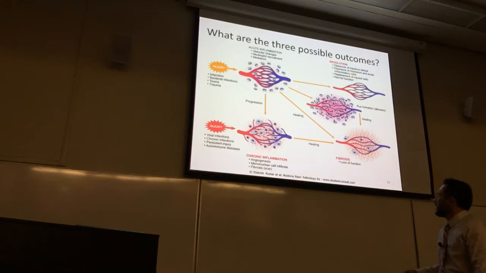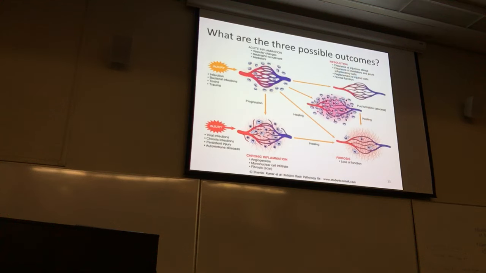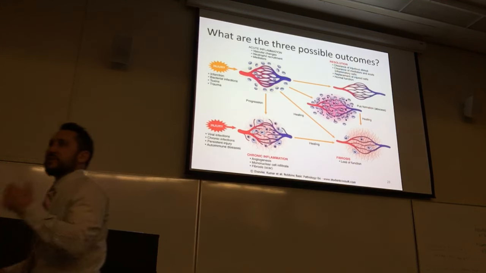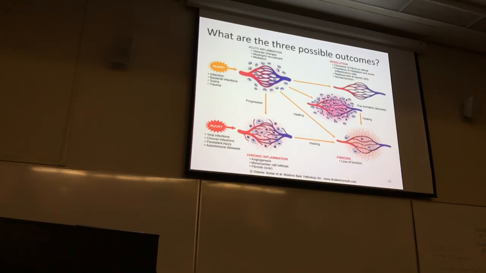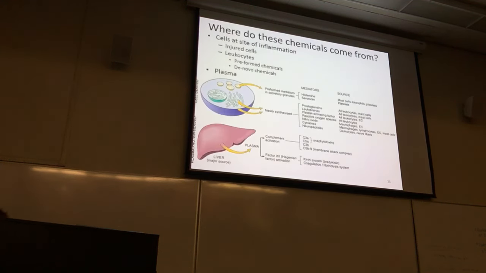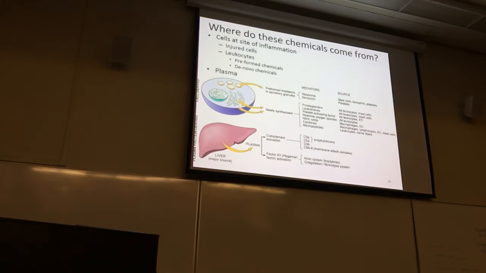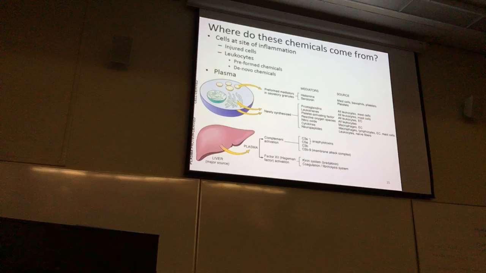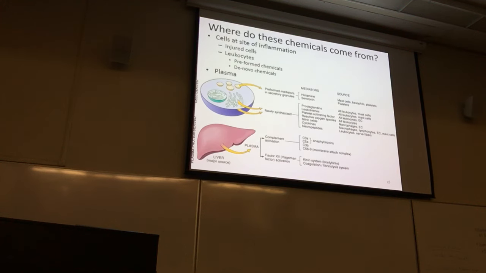Okay? Sort of an intermediate step here is one where you get a lot of pus formation, or that abscess, that's that pocket of pus that never resolves. So these are all our possible outcomes with an inflammatory response. And now what we need to do is talk about some of the chemical mediators that make this possible. Okay, so again, now we're going into mechanism.